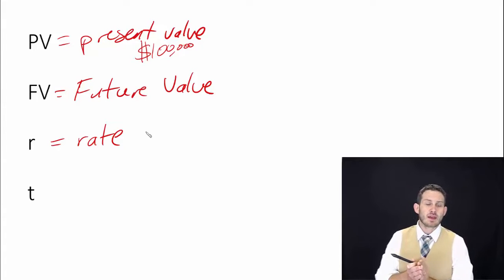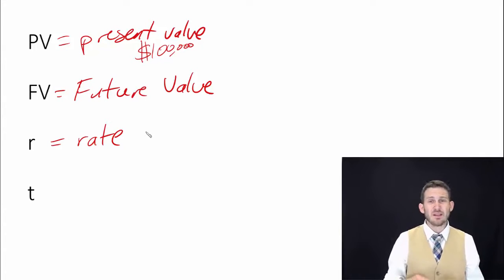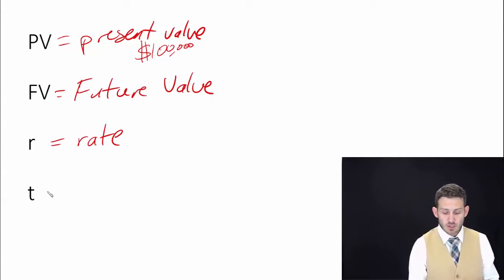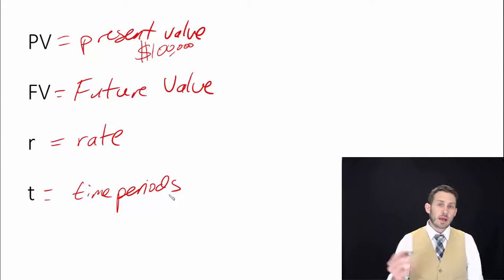That 110 would be the future value. The hundred would be the present value. The difference that is coming in is going to be r. That is our interest rate, our required rate of return. We call this r a number of different things depending on what it is exactly that we are measuring. And then t is going to be the number of time periods. That is going to be the basic part of the time value of money.